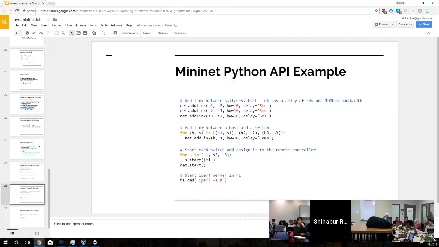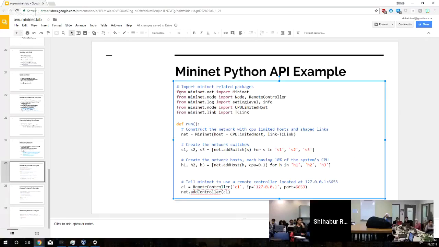So now let me go through some of the steps of how we create a network in Mininet and add more hosts and switches to that, and then we'll try to run this example in our virtual machines. So the first step is actually to create a network. Create an empty network that doesn't have anything in it. There is no host, there is no switch, and also there are no links for sure.